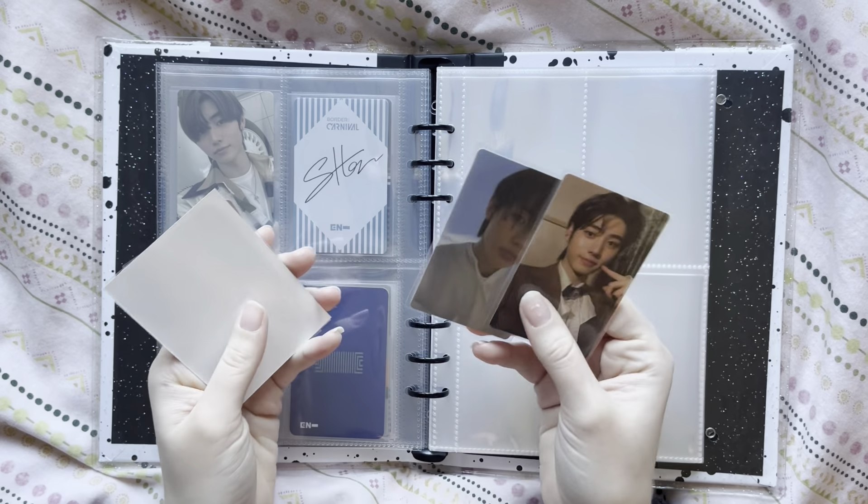Now we're moving into pre-order bits and bobs. I'm going to go against the grain and switch around the orders because this is like an eight-pocket spread of Manifesto stuff, so I'm just going to shove the Manifesto stuff in here and then go back into previous eras. I'm not super fussed about everything being in chronological order. Also this lucky draw - I think I want to marry you, I needed it in my life. I remember vividly where I was when I bought half of these cards - I think I was on a mountain when I bought that listing. These Manifesto pre-orders are so good - they're all amazing.